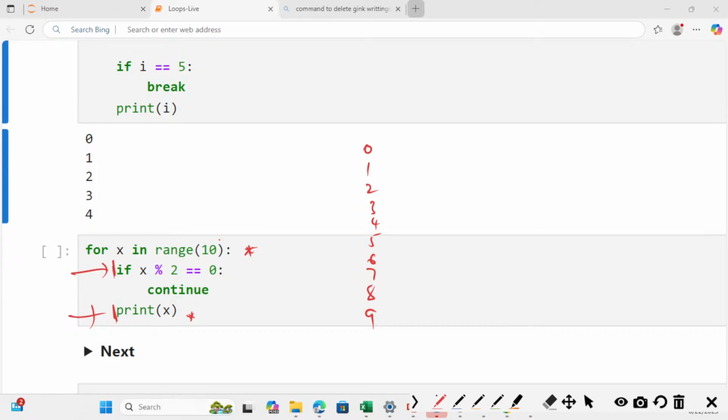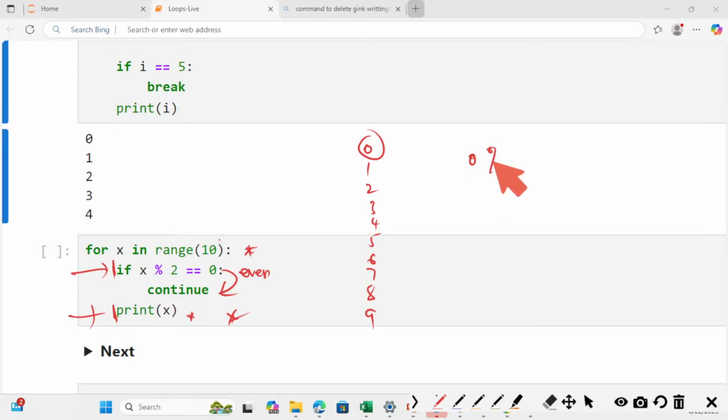Do you get it? So while we are printing X, we are checking if it is what? An even number. Because this code creates a system where you are working with what? Even numbers. Do you get it? Now, this is how it's going to work. We are going to start from 0, because I told you that the for loop iterates over every element in a sequence. So now let's take 0.